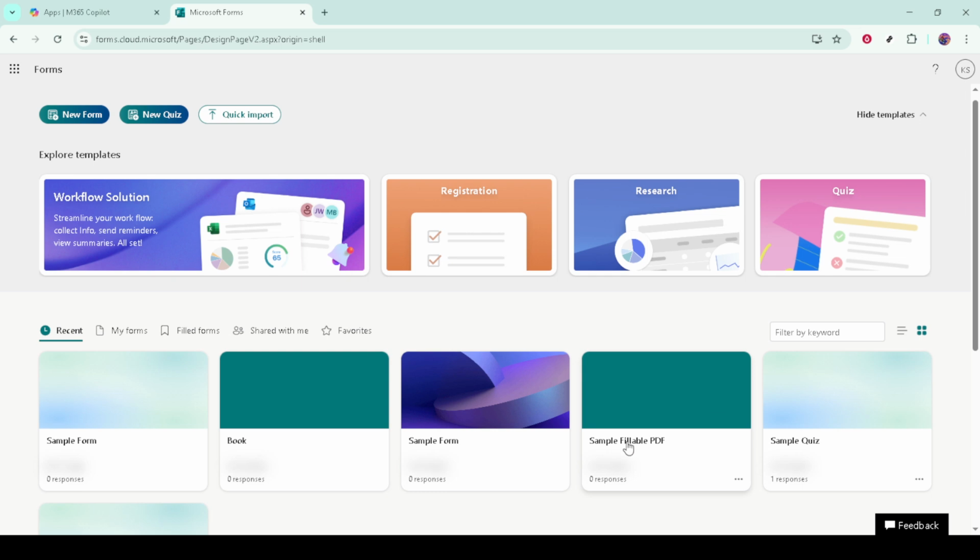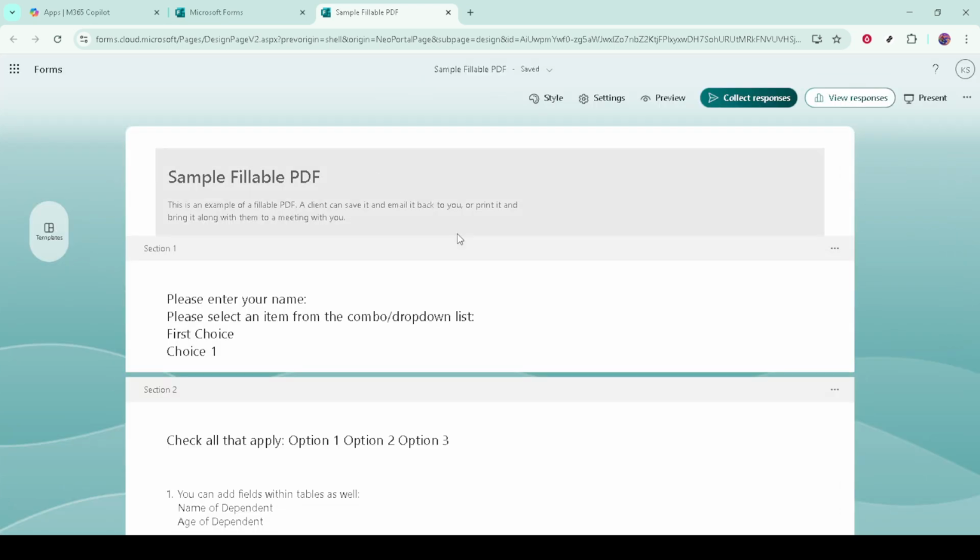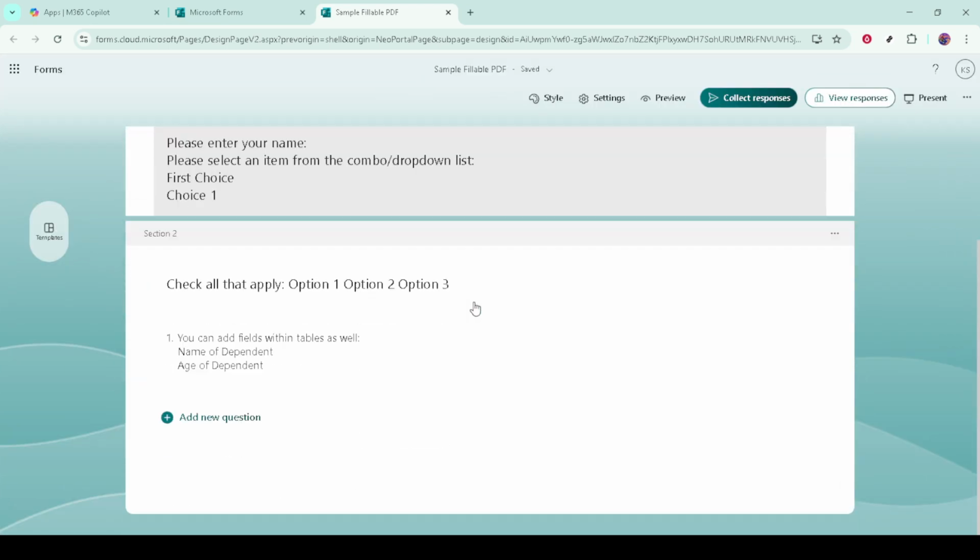Next, open the form you want to share, and make sure it's complete and ready for responses. This is a good moment to double check your questions, required fields, and any branching or settings you've configured. If you plan to send this to people outside your organization, confirm that your questions are understandable at a glance, since recipients will be moving from email to the form in a new tab.